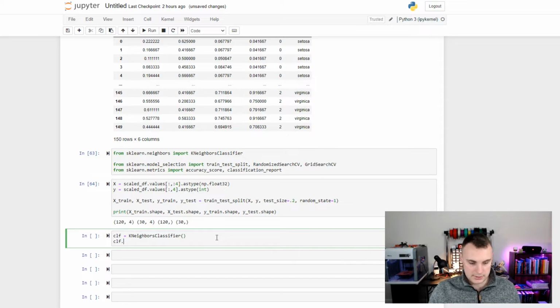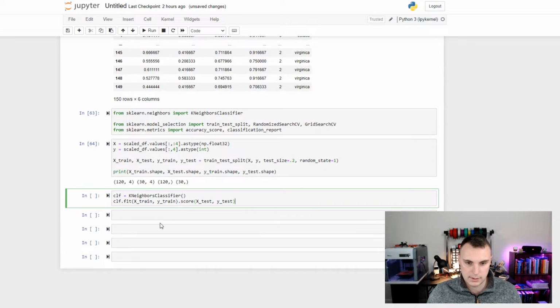But I will go ahead and do a clf.fit. I'm going to be passing in the training data, so the X train and the Y train, and then I'm going to be scoring on the test data. Same way we did it for the decision tree, but for those who didn't tune in, clf.fit is my train function, so I'm going to be training on X train data with the Y train labels. Then I'm going to be scoring based on the test data that we held out. So I'm going to be taking the X values, predicting on them, and comparing them to the Y test values. Go ahead and run that.